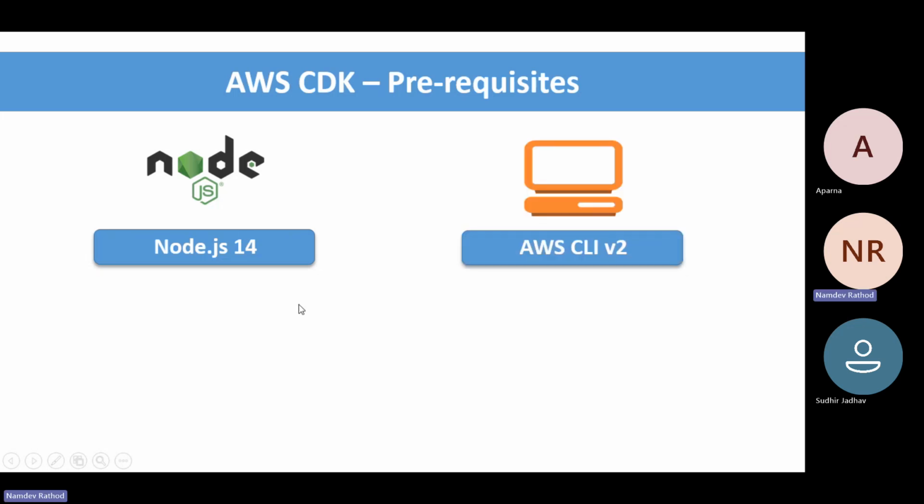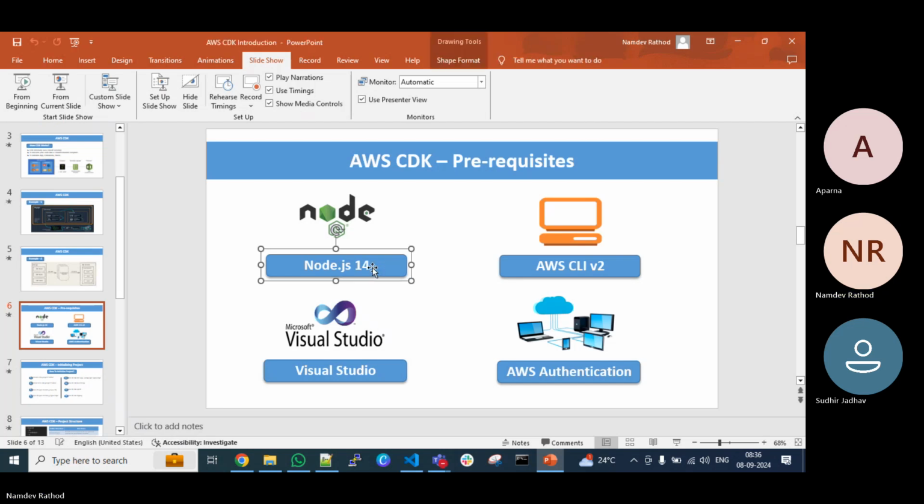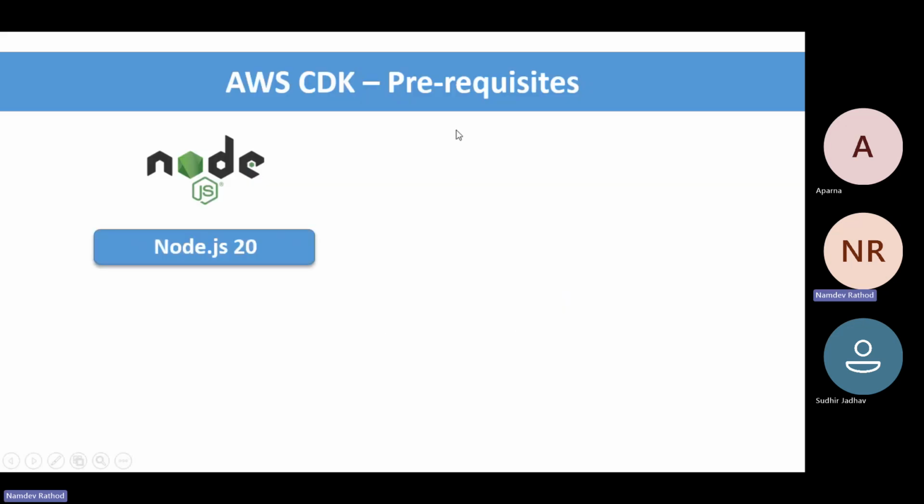So, prerequisites. Let's say you want to do all the setup on your local machine. It might be your Mac, macOS, or Windows. At least you require these tools: Node.js. I just mentioned Node.js 14 here because of when I created the PPT, but you can consider the latest version. Let me change it here, for example, 20. So you can consider the latest generation, Node.js 20.